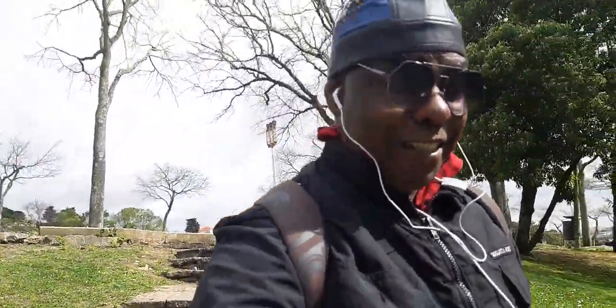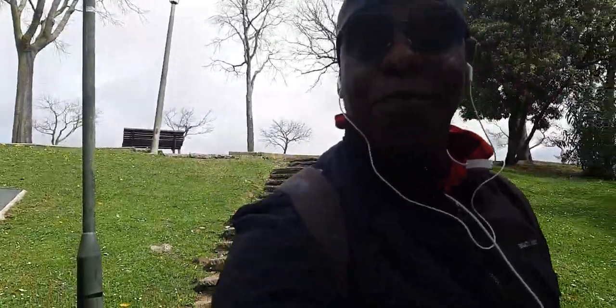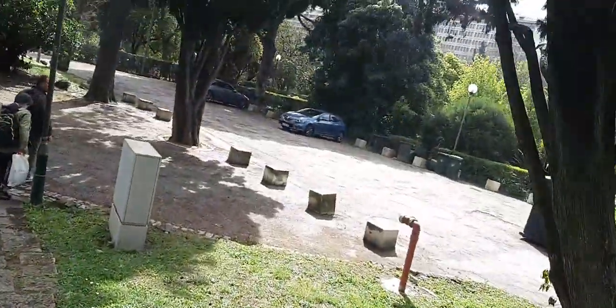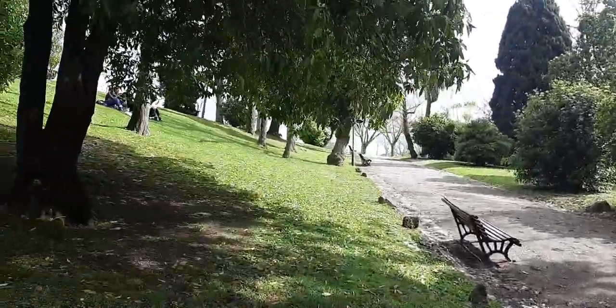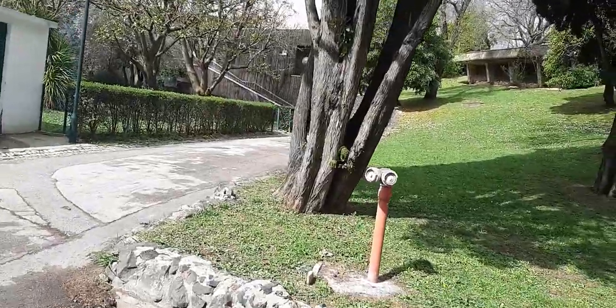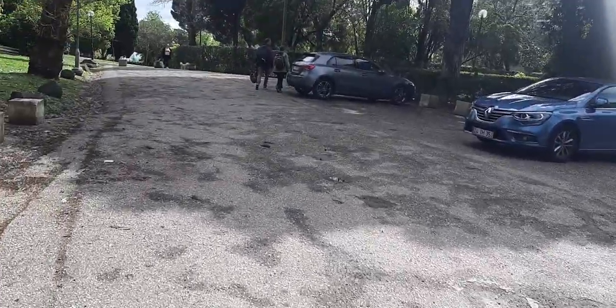Yes. I'm doing this, yes. Trying to figure out if this is the botanical garden or not. Looks too much like one not to be one. Hi. See, some people are relaxing all around here. Yeah. If I walk that way, probably it's the entrance there. I don't know, but it doesn't look like it's open. Let me walk around. Let's do this.